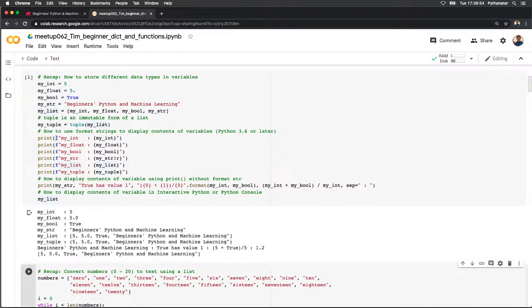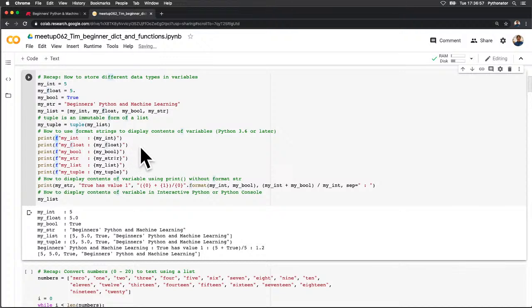And the way I've done that is I've used this special form of string called a format string. And you can use format strings in Python 3.6 or later. The way you create a format string is to put an F before the quotes that start the string. And then that means that any time you have these curly braces inside the string, you can put an expression in there, and it'll evaluate the expression and print the result of the expression and not the letters that are in the curly braces. So my int is an expression which just says look at the variable my int, and in there is the number 5, and so it's printed the number 5.